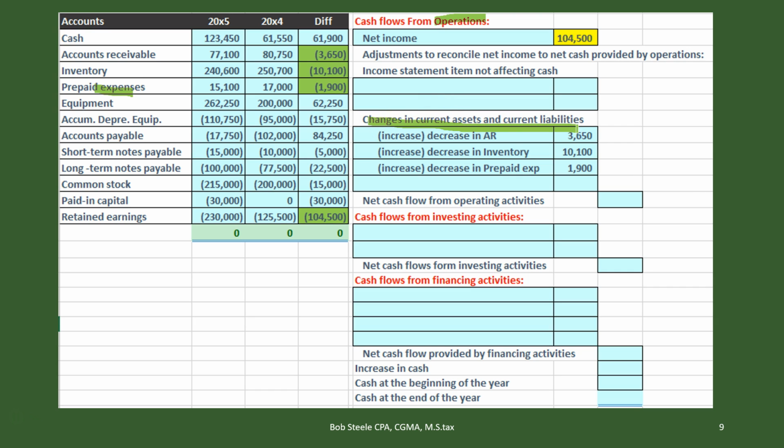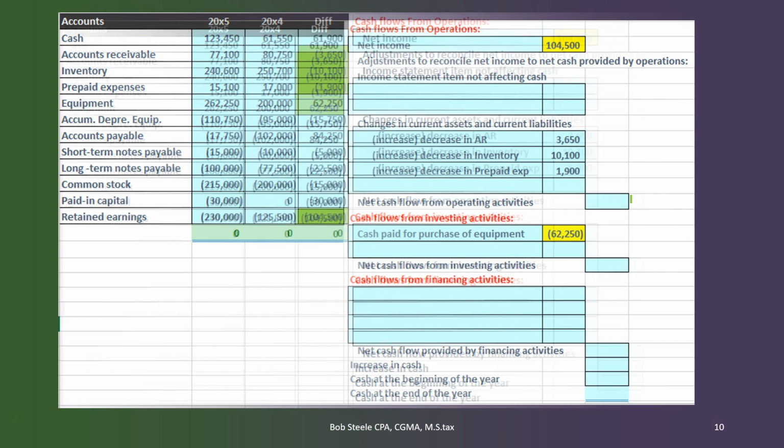It's going to follow the same rules as all assets in this section of the operating activities, in that, in this case, it's going from 17 down to 15.1. That means it's going to be added back, for similar logic as the accounts receivable account. And also in this worksheet, we know that all negatives are going to be positive. We're just going to flip the sign on everything. So at this point in time, we've got the 104.5 in the operating, plus this, plus this, plus this. That's what's going to go here at this point in time. Let's move to the next account.